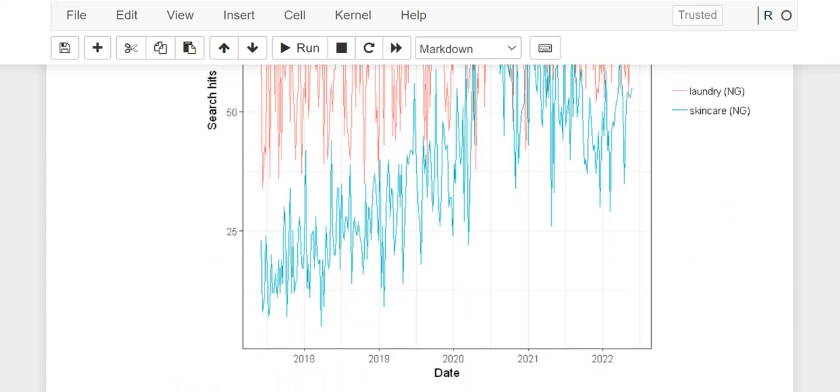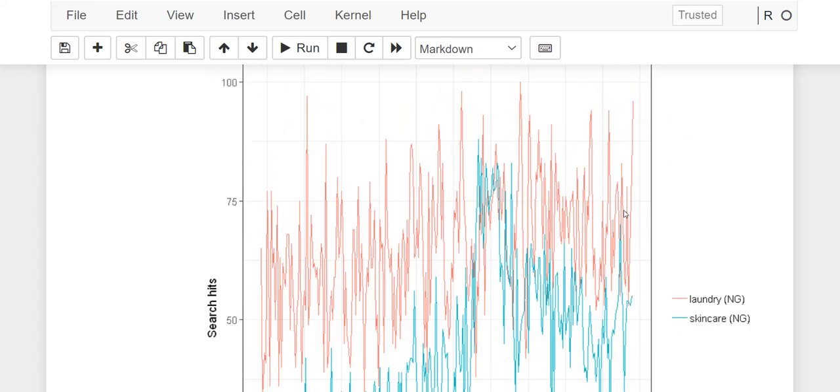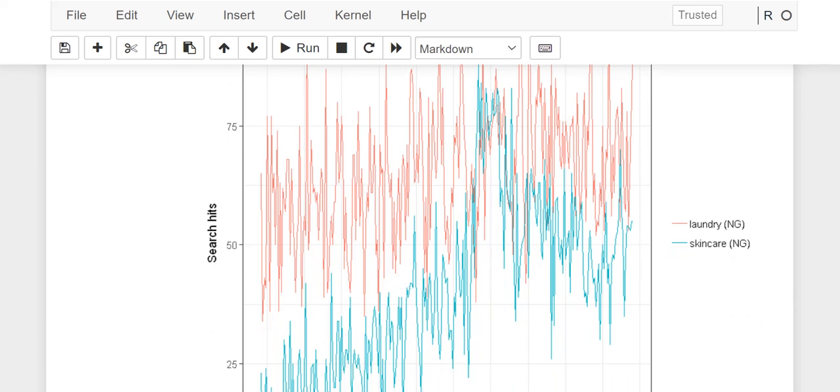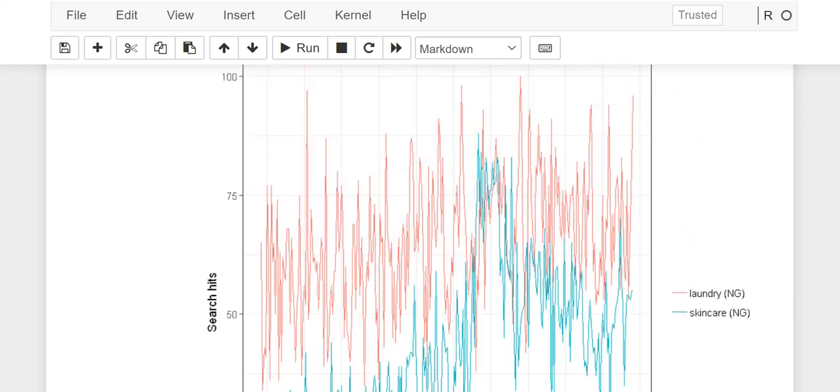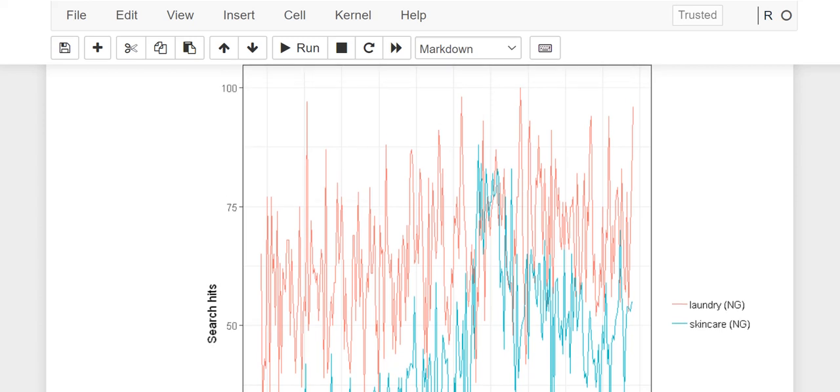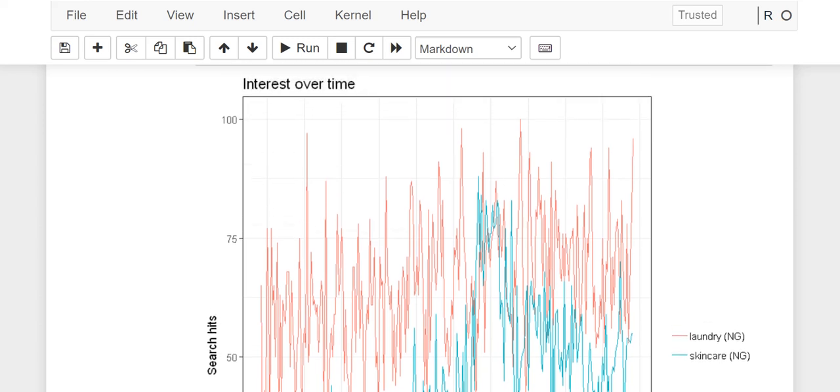Even of recent, which is this year 2022, you can see that the laundry is really up there compared with the skincare. So that shows you that over time laundry has been much in demand.